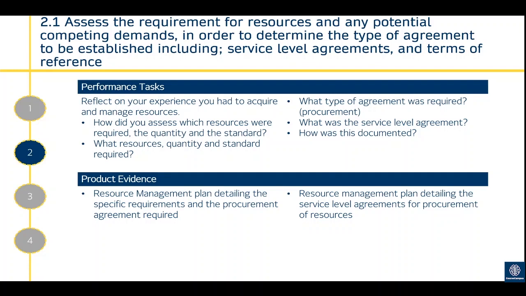Product evidence might be a resource management plan detailing the specific requirements and the procurement agreement required, or it could be a resource management plan detailing the service level agreements for procurement of resources, any documentation at all around you identifying that there are actually resources required for your project.